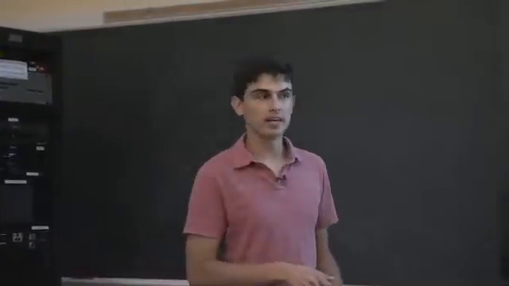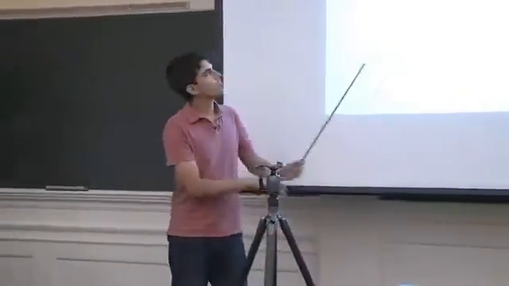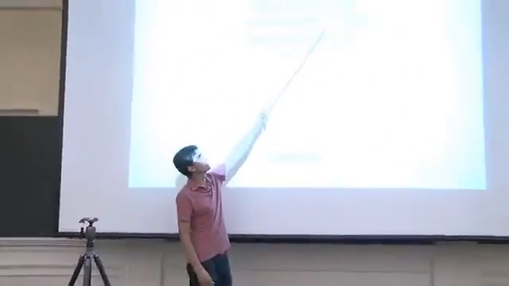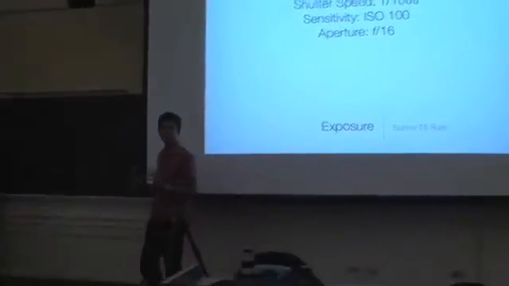But remember, in that case, when you're outside and it's a bright sunny day, you have to remember the impact that each of these values have. So if you're outside and you have a relatively long lens, you remember that trick that I told you before where you can generally hand hold something to 1 over the focal length. So if you have a 200 millimeter lens, then you're kind of pushing it with 1/100th of a second, and if you go to 1/50th or 1/25th of a second, then forget it. It's almost guaranteed to be blurry.